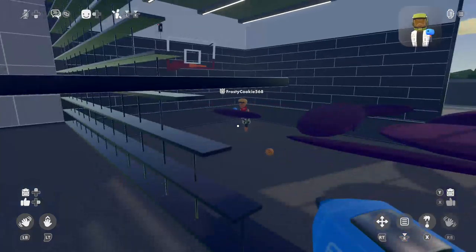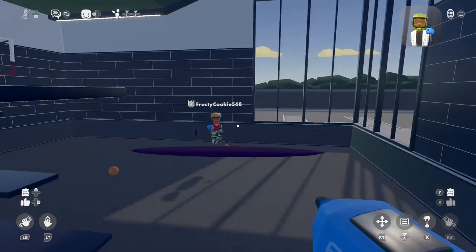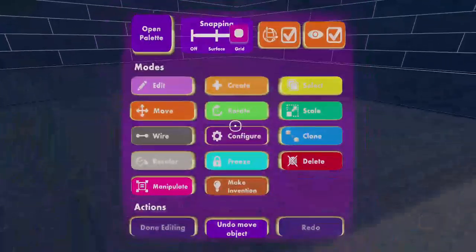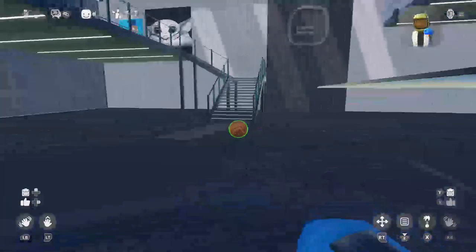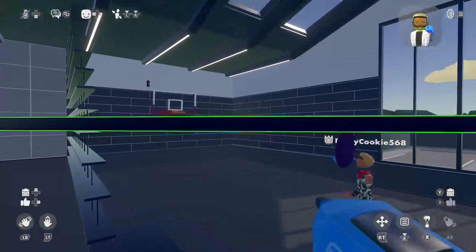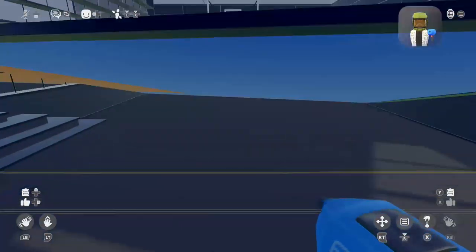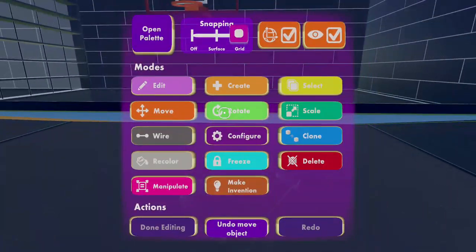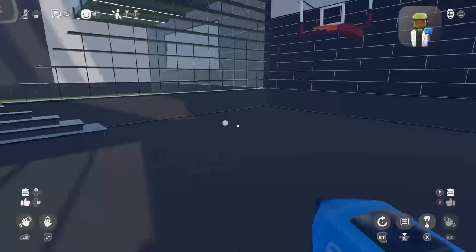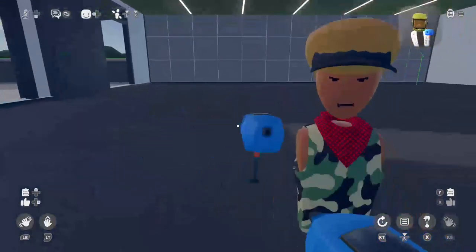What are you doing? Markings. Late time, so I have something to do. One, two, three, four, five, six, seven, eight, nine, 10. Smallest one. 11. Okay, so can you get out of there so I can? Then I'm actually going to move this over here. Wait, am I upside down? No, you're not. That scared me. What the heck is that? It's a court, but I need to configure it.